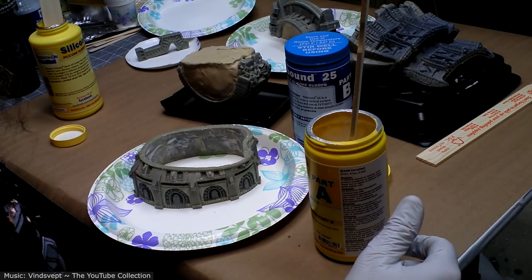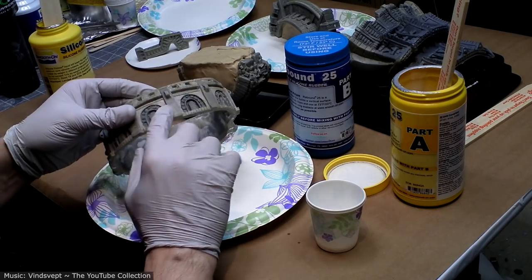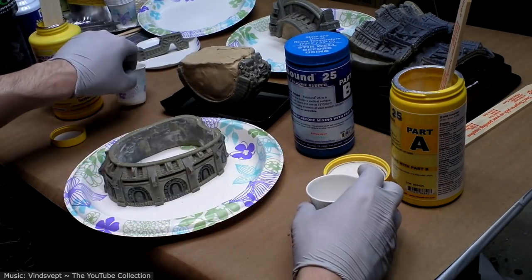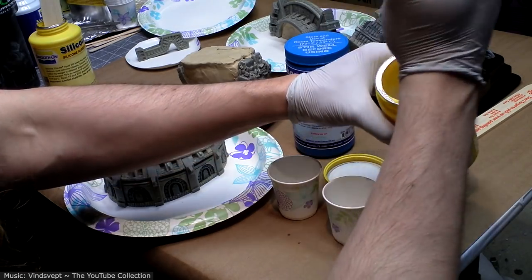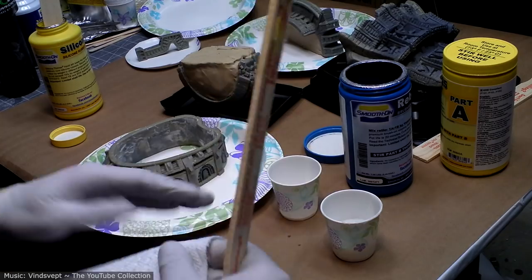I'm going to be doing a pretty small batch because I'm just hitting the little cracks on all of these pieces, and I'm not going to do an entire coat. I just want to get a super thin layer. I'm running out of stir sticks, so I'm going to pull double duty with this one.